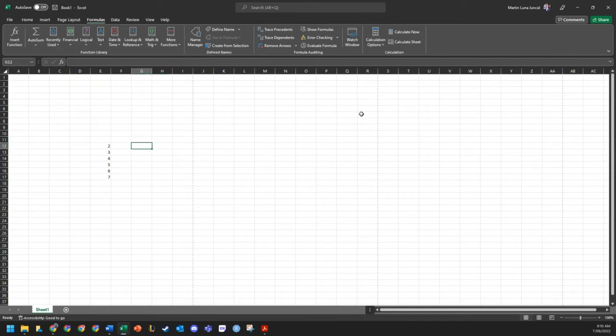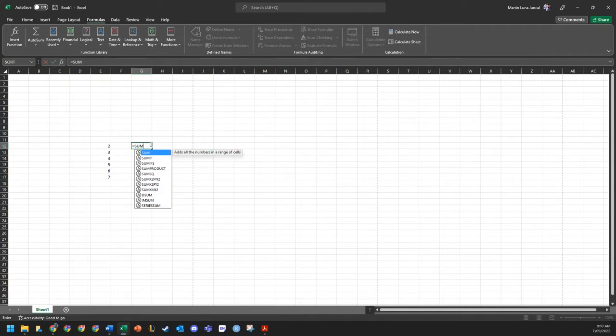You can use different statements to tell you what you want Excel to do. And as I mentioned, you can either use these books here in the formulas, or you can just click on this little tab up here, and then you can start writing your formula and writing a reference to what you want to do. So, for example, if I wanted to do something basic as in a summation and I wanted to sum all those numbers, I could type up here, or I could just type on the cell here, equal, and then if you remember from before, it comes up with sum. So this is how you'll start every formula you want to use.